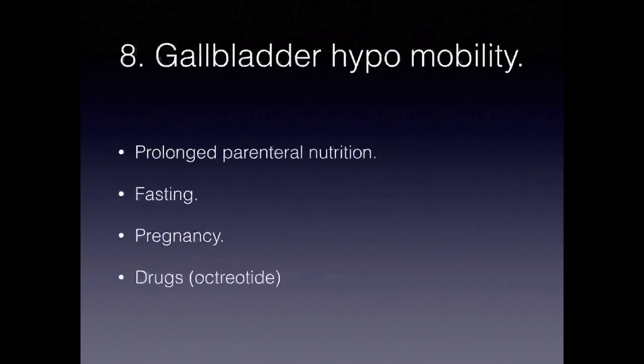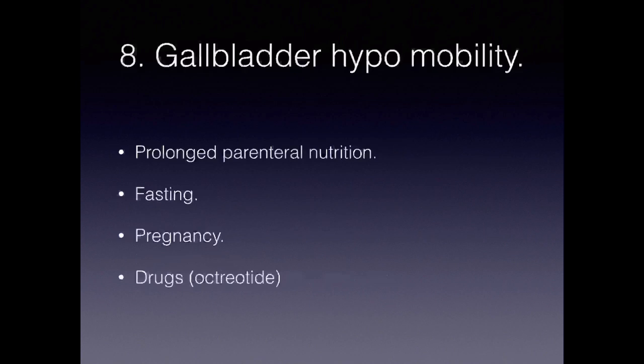Next we are going to talk about gallbladder hypomotility, which will lead us to stasis and formation of sludge. What is sludge? It is a collection of cholesterol, calcium, bilirubin and other compounds that build up in the gallbladder. It is otherwise called biliary sludge. It occurs due to bile staying for a long duration inside the gallbladder. Now let's go back to what we were talking about.